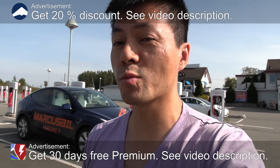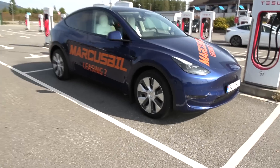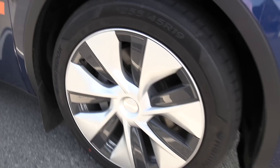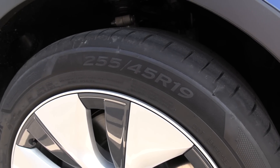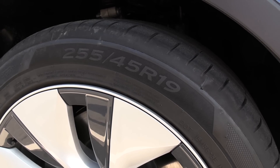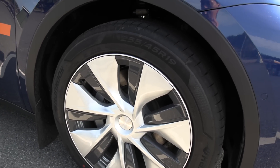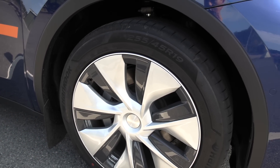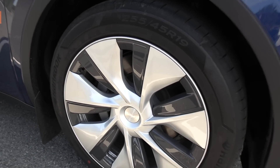We are back at Nebenezer Supercharger and behind me is a Tesla Model Y. Today I want to find out two things. Yesterday I came here and did the range test with Windrun tires — 18 inch, 235/55/18 — which were narrower. Now we've put on the original Hankook tires, 255/45/19. I want to find out if the consumption with these wheels, rims, and tires is better than the Windrun, and also how much the wheel caps actually help.